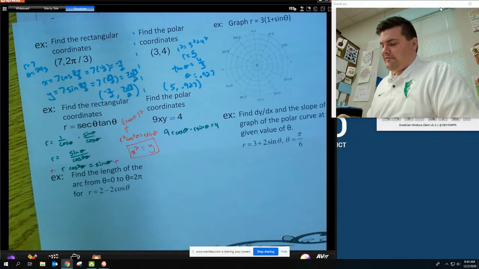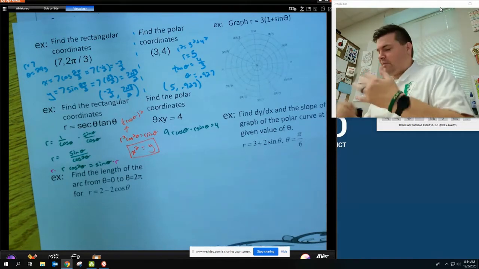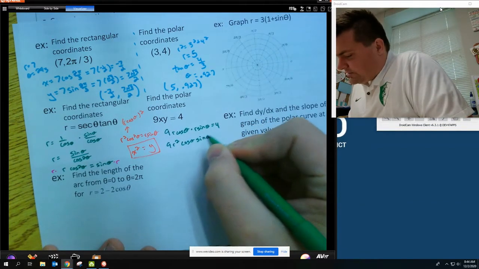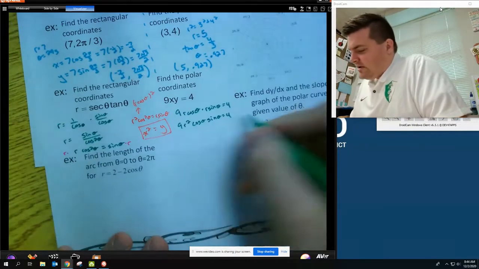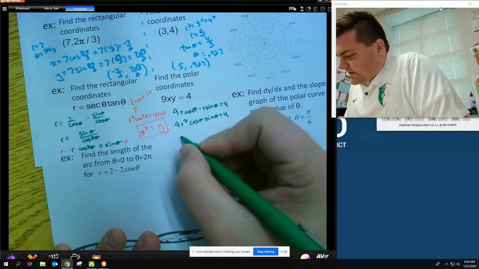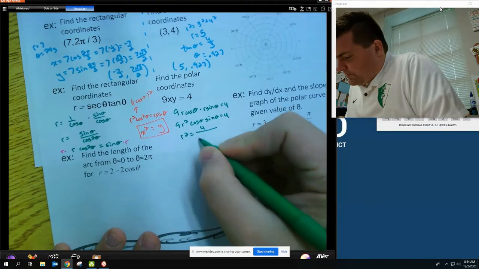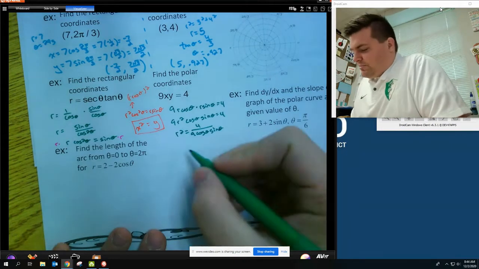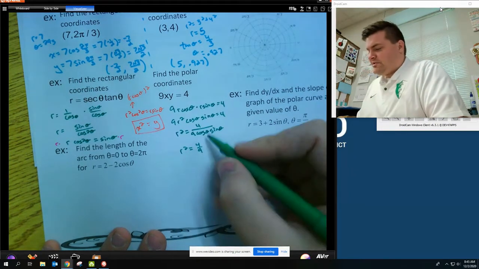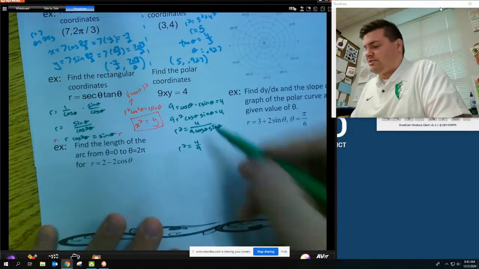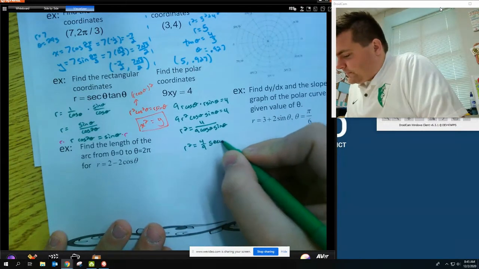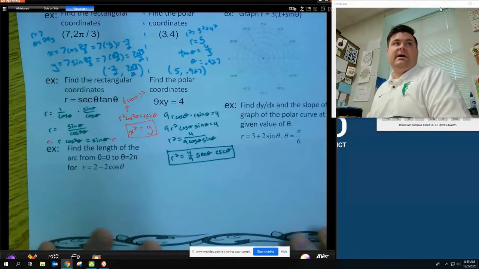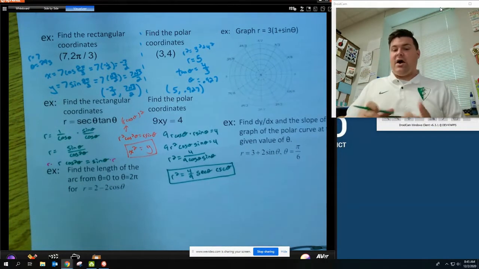That's really good enough right there, but I'll make it look nice and clean. Usually we have this with some type of r equals. So we're going to get 9r squared cosine theta sine theta equals 4. And let's just solve in terms of r squared here. So I'm going to divide the 9 to both sides and the cosine sine to both sides. So I'm going to get r squared equal 4 over 9 cosine theta sine theta. And it doesn't look very pretty, so I'm just going to change this to 4/9. Since cosine's on the bottom and sine's on the bottom, I can change that into secant, cosecant, respectively. And there we go. All right, so some basic polar stuff, pre-calculus type of deal.